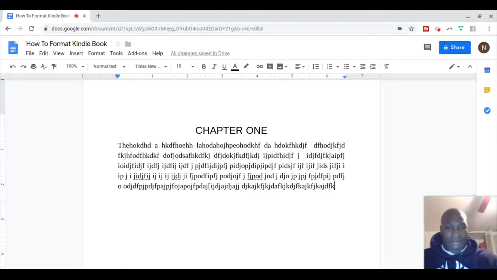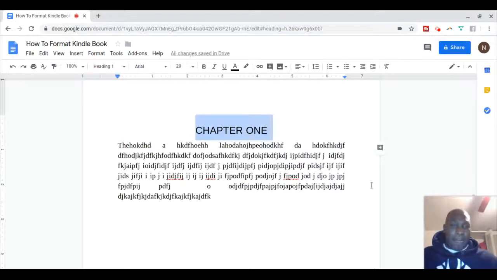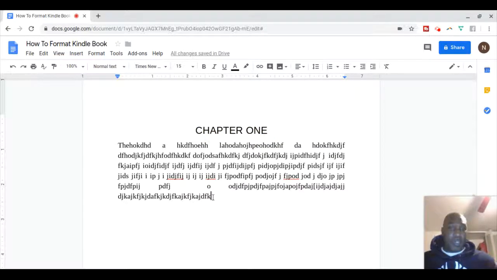So you look on the right side and you see all of these letters lined up right on top of each other neatly. And then of course the left side is going to be the same way, lined up, right? So that's another tip I suggest you guys use: once you finish your book, or you can do it from chapter to chapter, click at the end of the last word in that chapter and then go up here and click on justify, and it will line everything up, and your whole book will be lined up just like that all the way down.